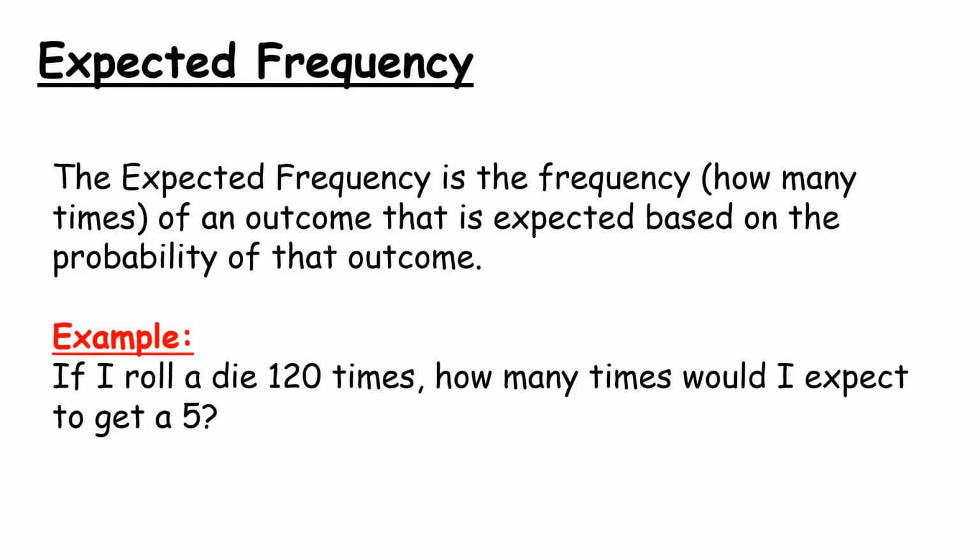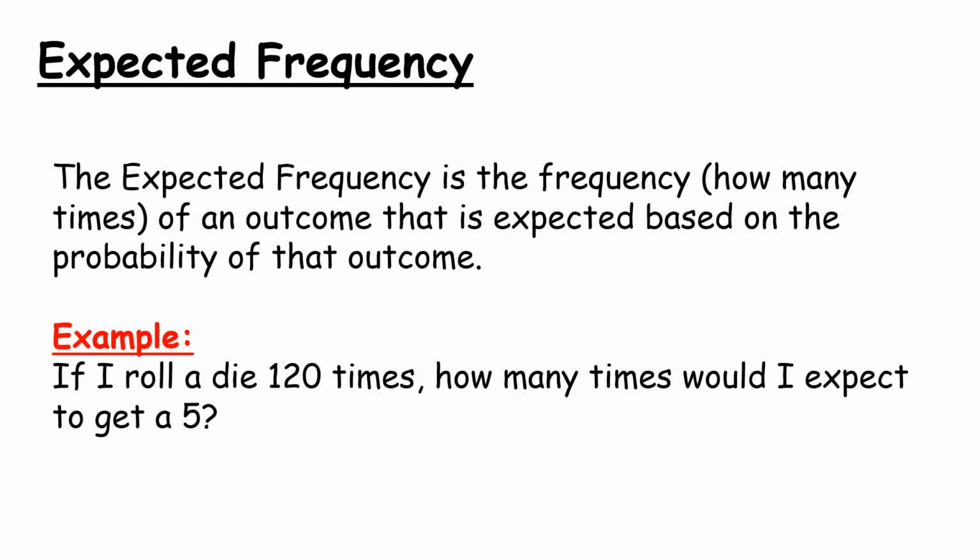So now let's explore expected frequency. So remember, the word frequency just means how many times an outcome is expected based on the probability of that outcome. This is something that's quite intuitive, but as the questions get tougher, it can be hard to then apply what you would do to a number question. So let's start off with something really simple. If I roll a die 120 times, how many times would I expect to get a 5?